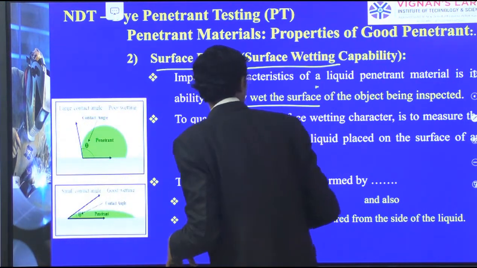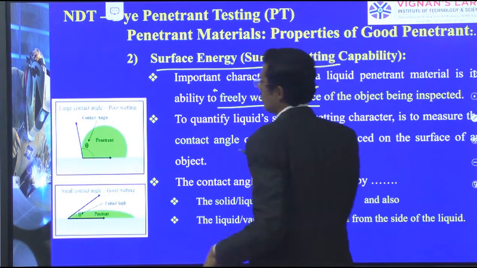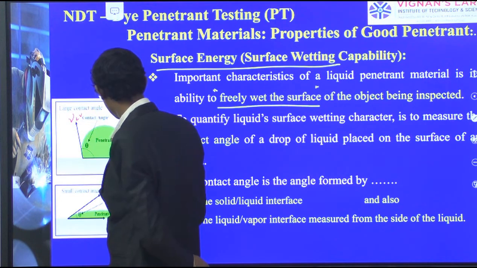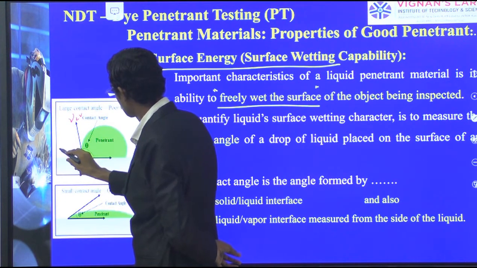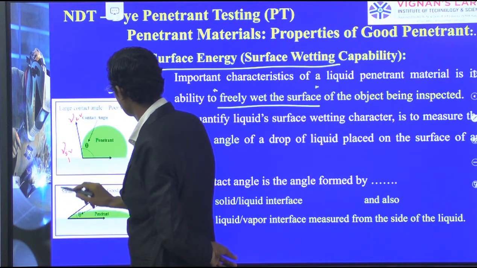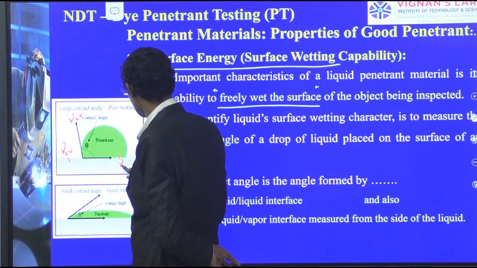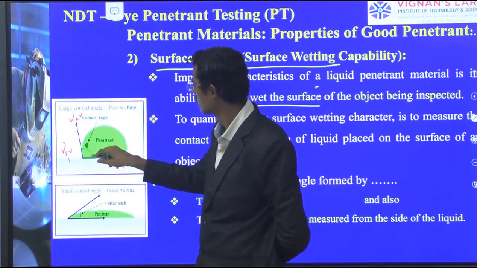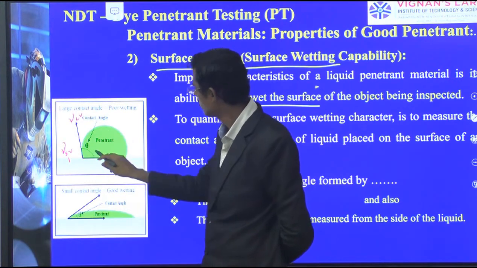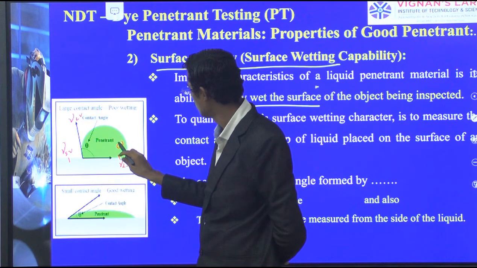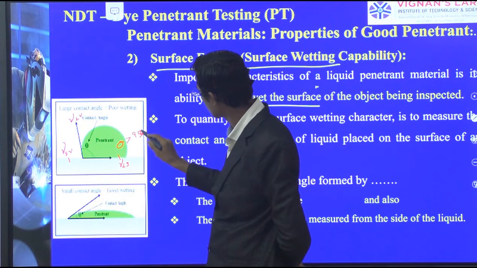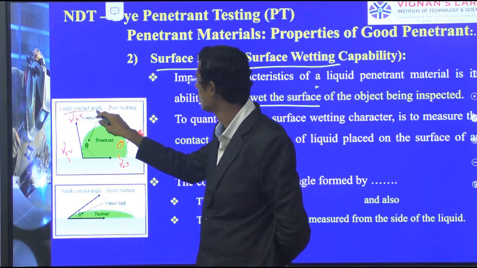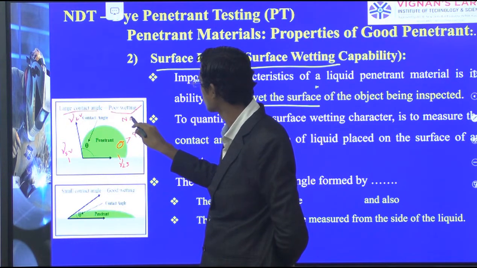Here in the same image you can write: we have the surface tension of liquid to vapor, the surface tension of solid to vapor, and the surface tension of liquid to solid. So these three cause some movement of this liquid. When the angle theta is greater than 90 degrees, it is a non-wettable condition. The larger the angle, the poorer the wetting; non-wetting, not wet.